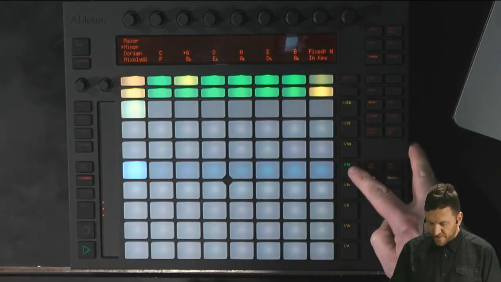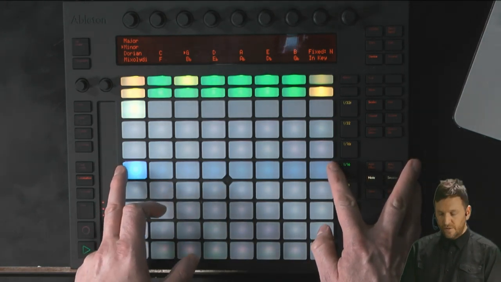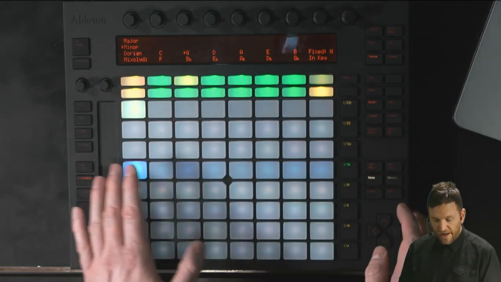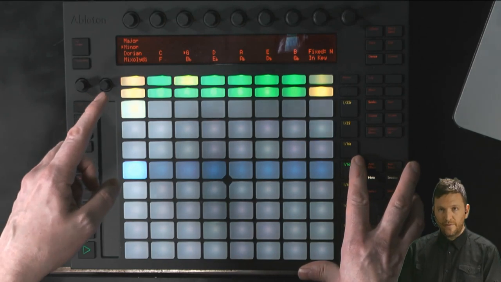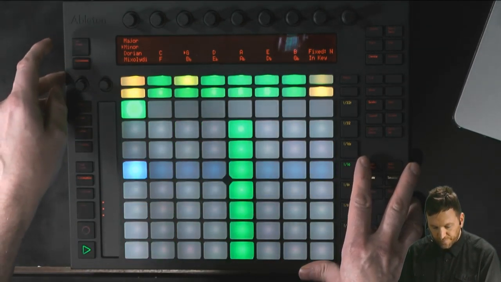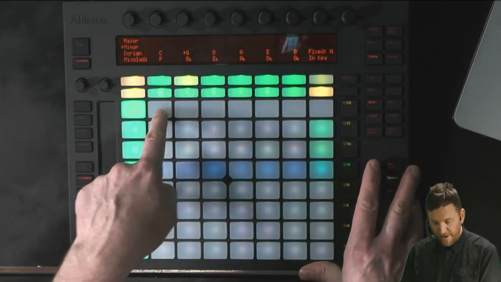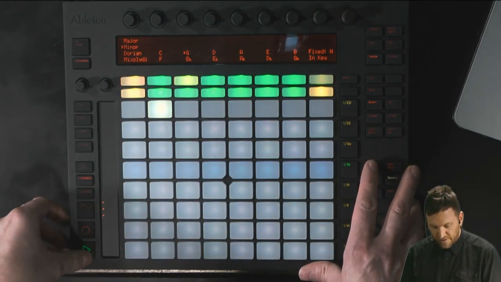What you've got here now, I'm set to 16ths, and basically I've got 8 boxes. In the drum mode you had it in different rows, but this just covers one row. So you've got 8, and in this current division I'm only looking at half a bar. I'll put the metronome on so you can hear the difference. This is 1, 2, then 3, 4 would actually be on the next one. If I want the next bar, I hold this one, and this will be the next bar.